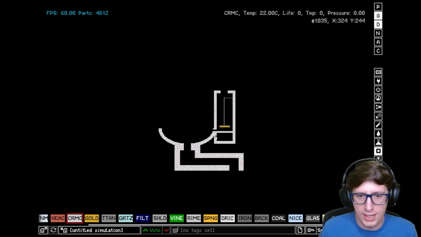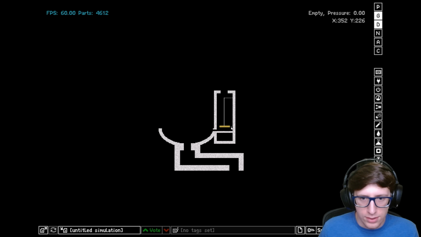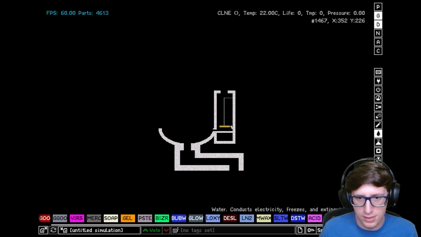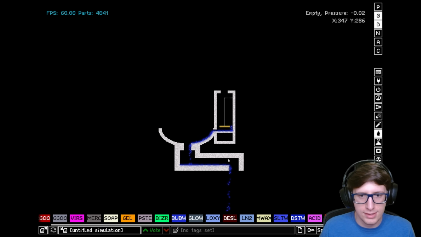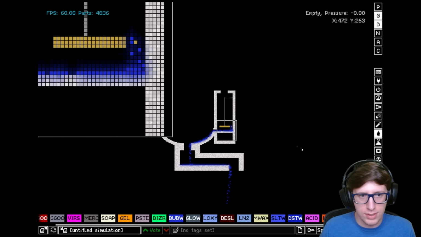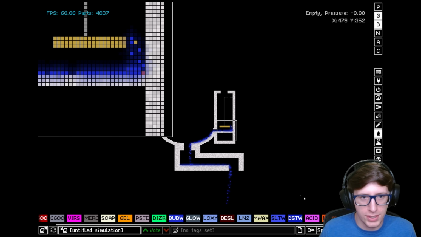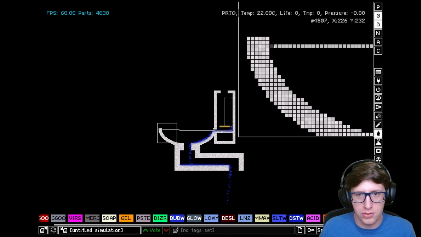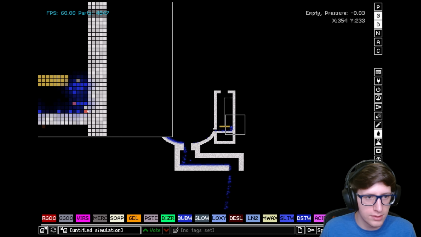So then we're gonna go ahead and get a clone, and the water will come in from here. And then we should have, yay, a toilet. Granted, a real toilet would also have water coming out of the front. So what we'll do is we'll put a portal in here. Yes, most toilets do in fact contain portals. Fun fact, you guys just don't know about it because you're not cool enough to know about it.